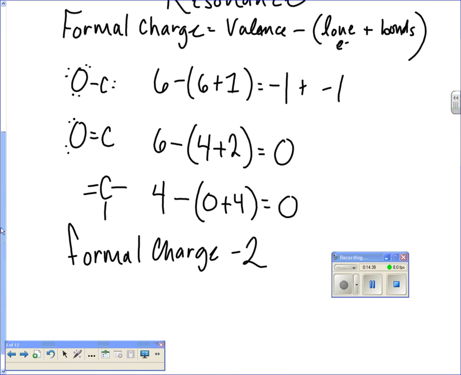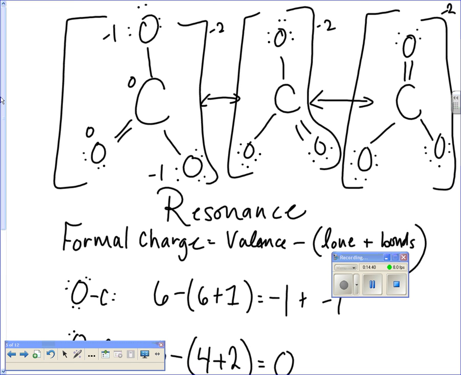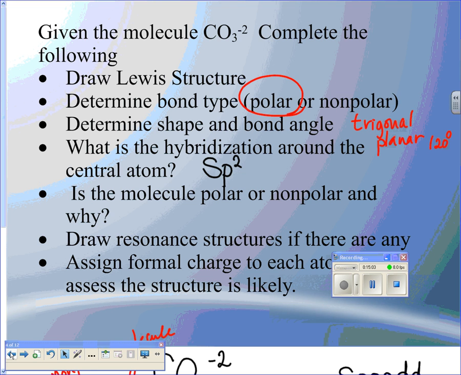Now if we answer the question, is this an appropriate diagram for the structure of the carbonate ion? It is, because first of all, we need to have elements with formal charges, the lower the better, plus if it's an ion, the formal charge has to equal the charge on the ion. So it does equal -2, and I have a -2 charge on my ion. So it is appropriate.